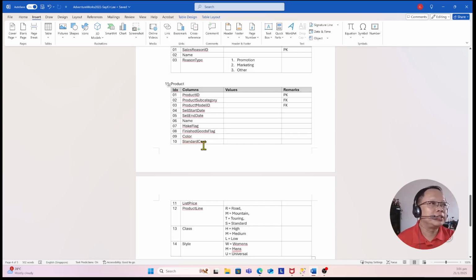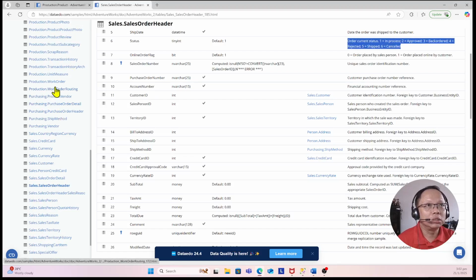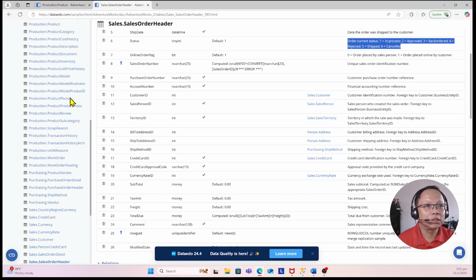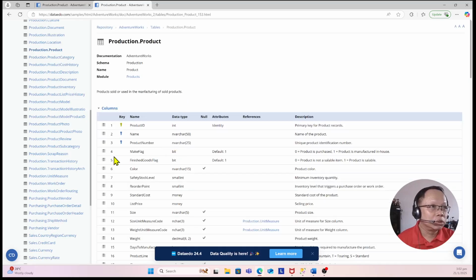So let's go to production, product. The make flag here is default one. Default is purchase.